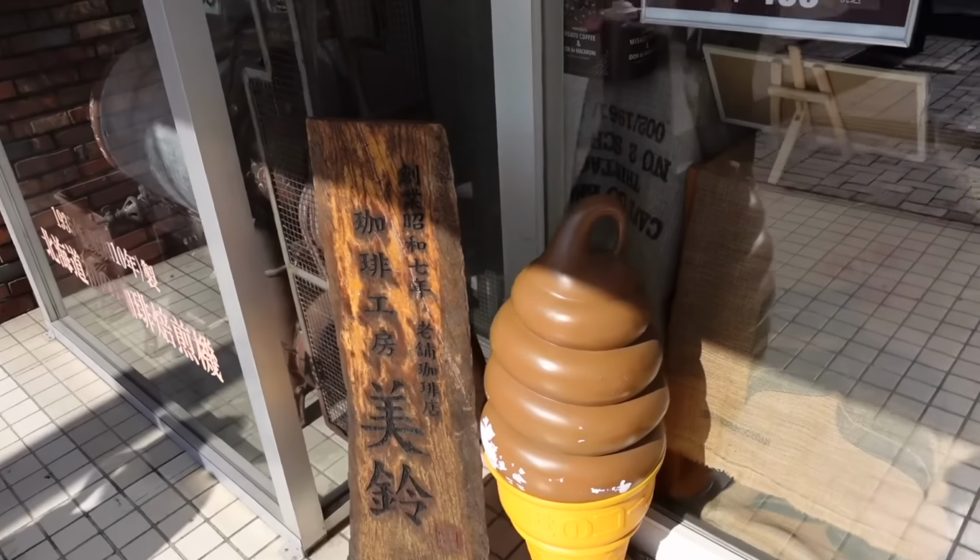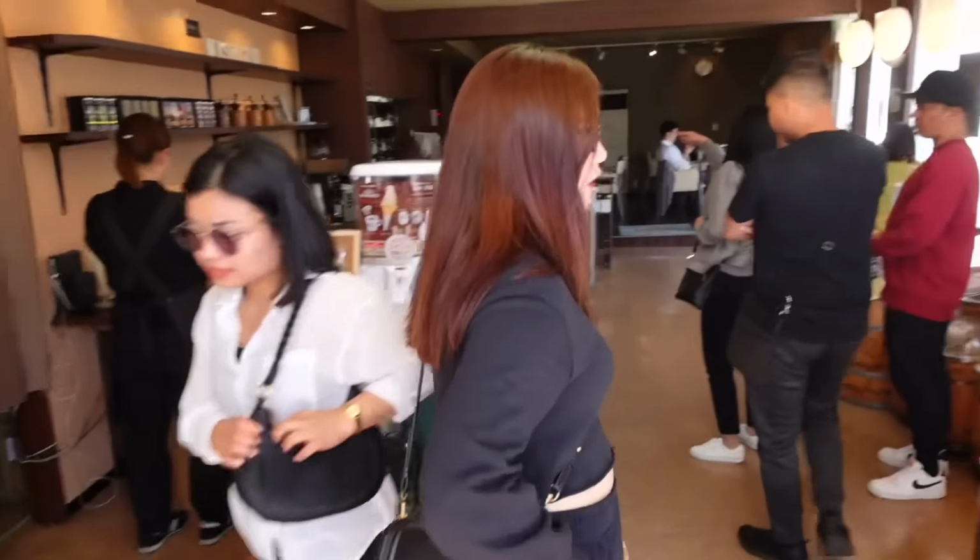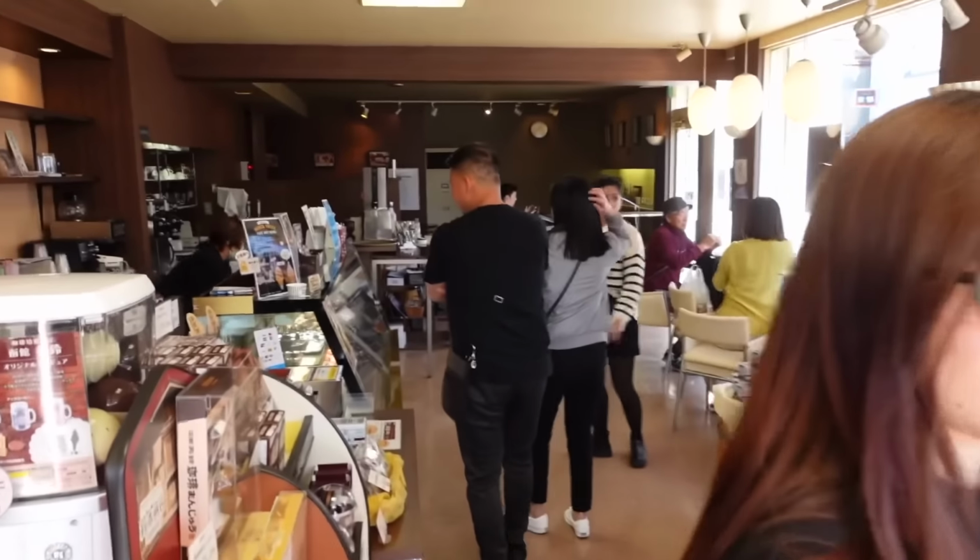Okay, the food adventures continue. After all of that ramen, we came across this bakery. So our meal for the ramen came to about 1,500 yen each. And then this bakery, this massive ice cream cost me 400 yen. Oh, you already started eating it. Coffee and ice cream. So they just put black coffee, coffee flavored ice cream on top. Yeah, this is mocha. Oh, I should have got that. Actually, my vanilla tastes pretty good.